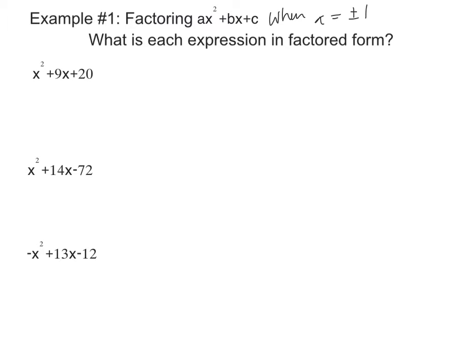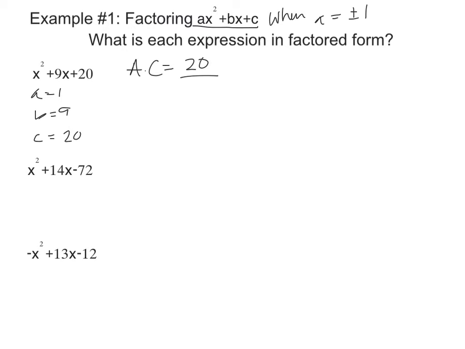All right, so in factoring, the first thing you want to do is identify your A, B, and C. Notice we have our standard form at the top. So A, B, and C of the first one is 1, 9, and 20. Okay, so what we will do, I call this the AC method. The AC method would then tell me to multiply A times C, which is 1 times 20. So that gives us 20. We would then list the factors of 20.